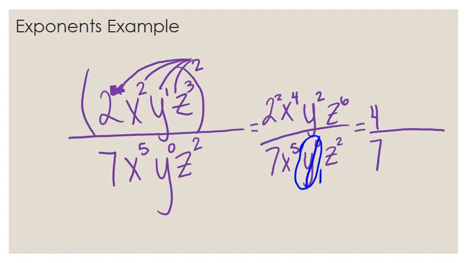Let's look at our x's next. I have a quotient, so I'm going to subtract the exponents. The larger exponent's on bottom, so it's going to go on bottom. I have a 1 because 5 minus 4 is 1. There's only one y, so I'm going to leave it. Z. The larger z is on top, so I'm going to do z. 6 minus 2 is 4. Now really I don't need that exponent of 1. I could erase that because anything to the first power is itself.